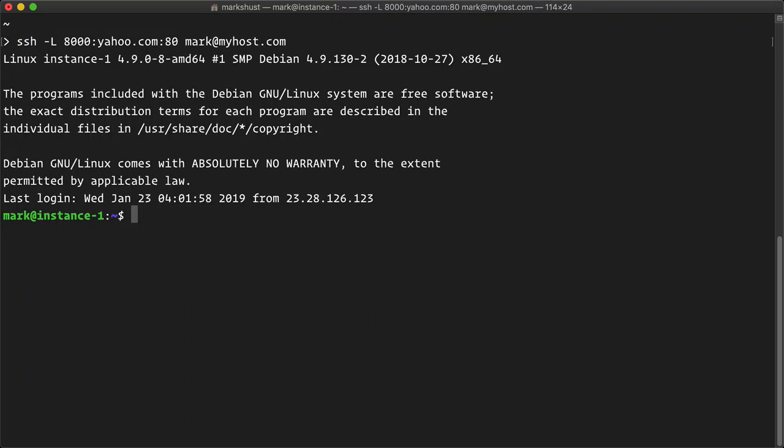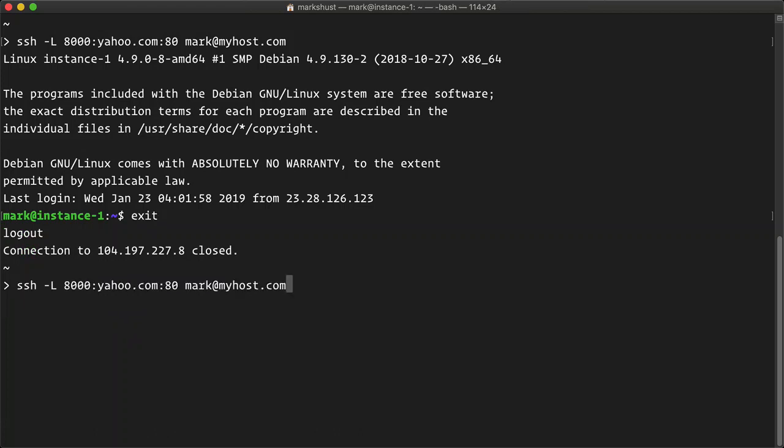When you try to access yahoo.com on your local machine, what happens here is that the request on port 8000 on your local machine is being passed to the remote host, and then to yahoo.com on port 80 of the remote host. The result is then forwarded back to our local port and host. You can use this method to get around internet firewalls, as well as connecting to blocked remote services.